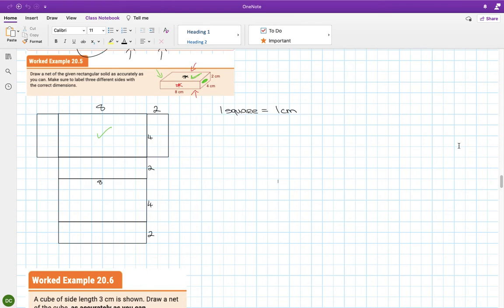Okay, that's the idea. You would obviously need to do that with a pen, a piece of paper and a ruler. Or you could do what I did, because obviously your exam paper will have squares on it. So you could just say like 1 square is 1 centimeter and work from there. But that's it.